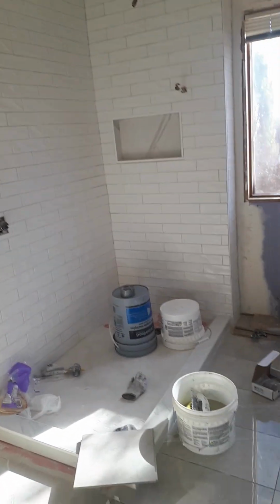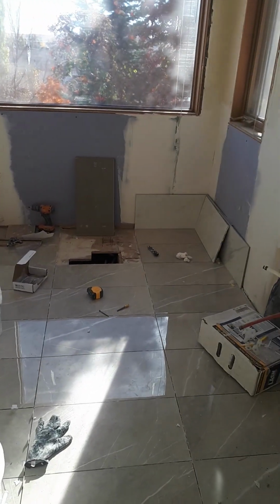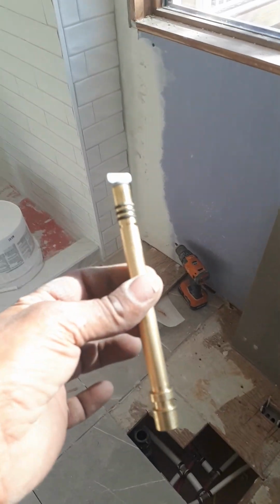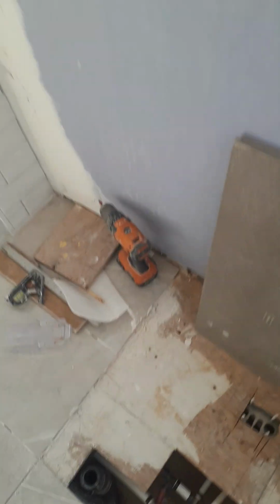Today's project we'll be doing a shower with a freestanding tub, basically with the vanity and all of this for inside this shower here. So today we're going to be putting in a Delta faucet, and the Delta faucet basically comes with these type of fittings to be inserted inside of them to be installed.